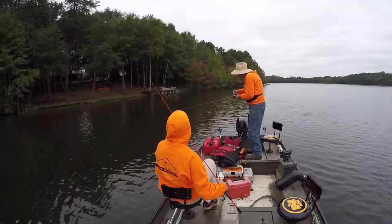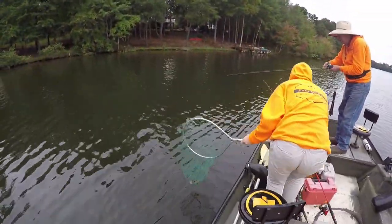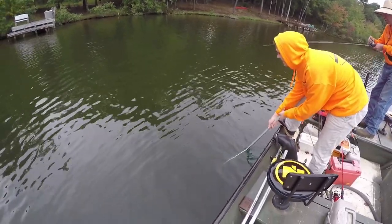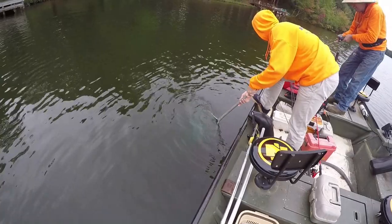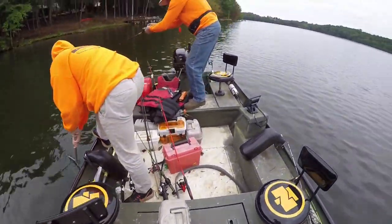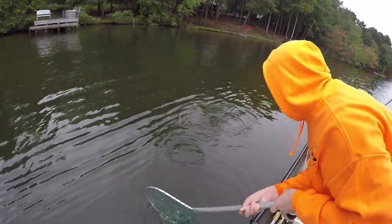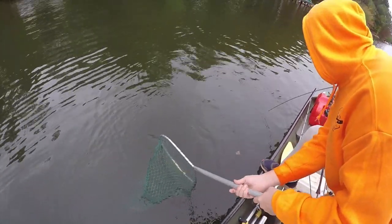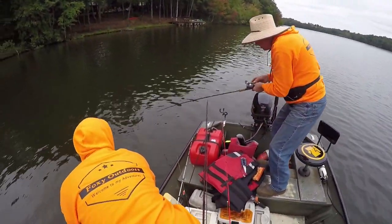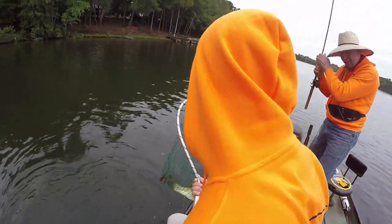Phil's got one. Looked like a good one, too. Get the net, Noel. On the zinger. Get it down in the water. No, let me take it to the net. Down under the boat. He's a real nice one. Yeah, he looked like a 4 or 5 pounder. Oh, yeah. Thank you, Noel.